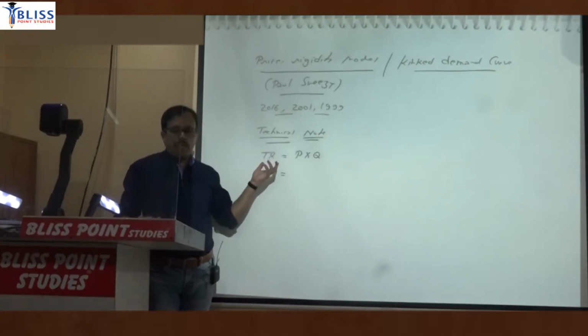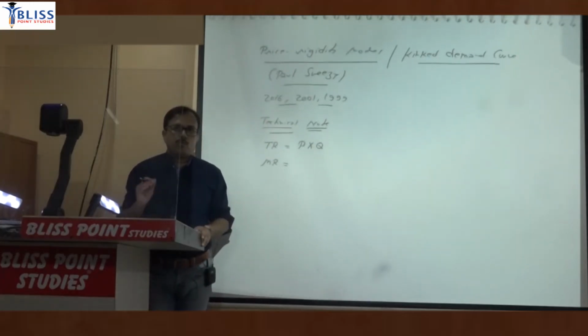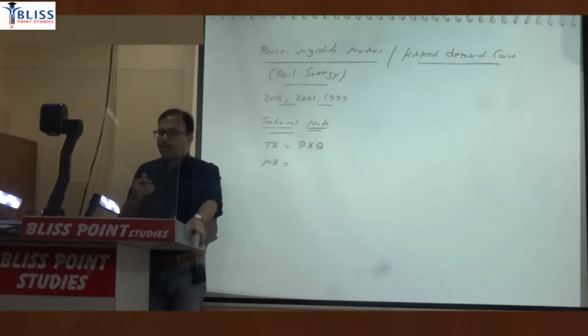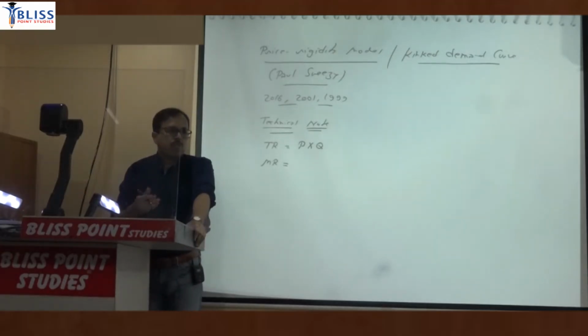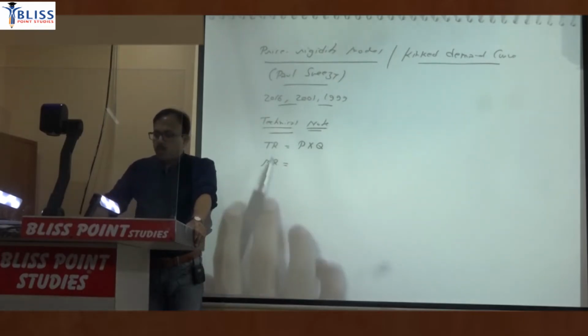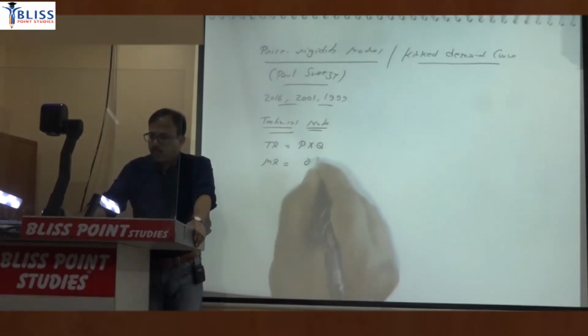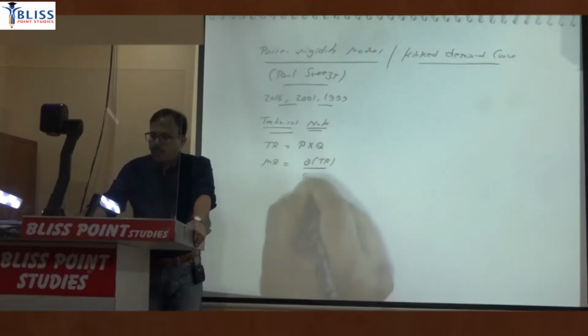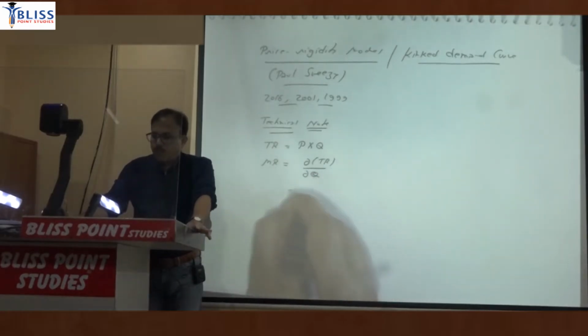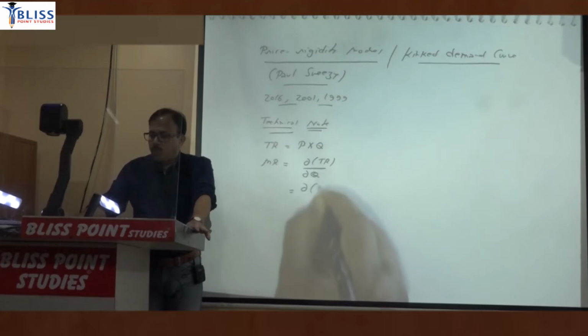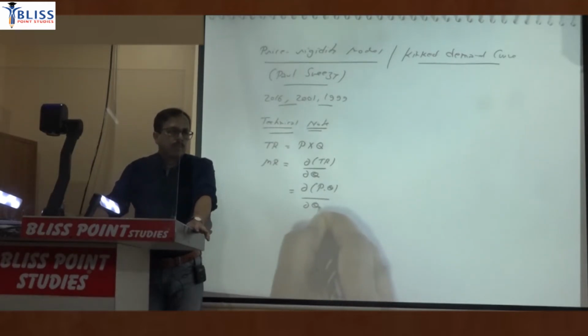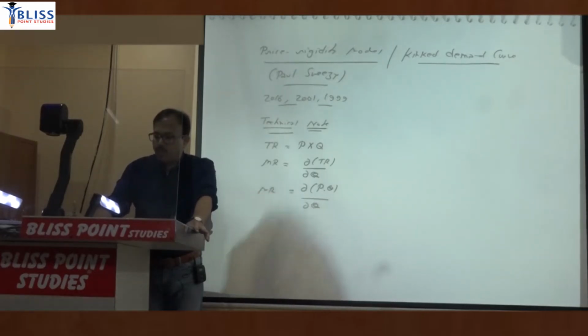So when you apply this concept mathematically for any calculation in terms of additional change, we use differentiation. ठीक है, कहीं यूज नहीं करना है, बट दिस इंफॉर्मेशन के लिए. टोटल रेवेन्यू को अगर आप डिफ्रेंशिएट करेंगे देन यू विल गेट व्हाट, marginal revenue. So you are basically differentiating total revenue with respect to quantity. Differentiating total revenue means you are differentiating price into quantity with respect to quantity. That will give you marginal revenue.